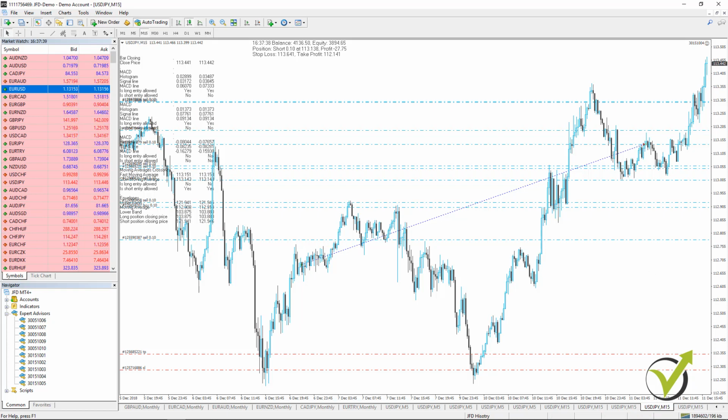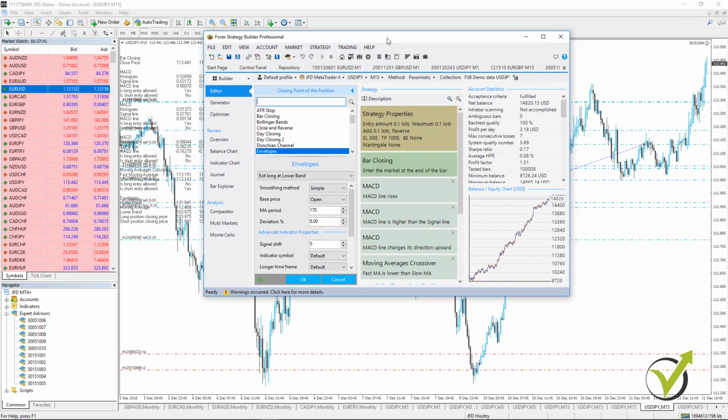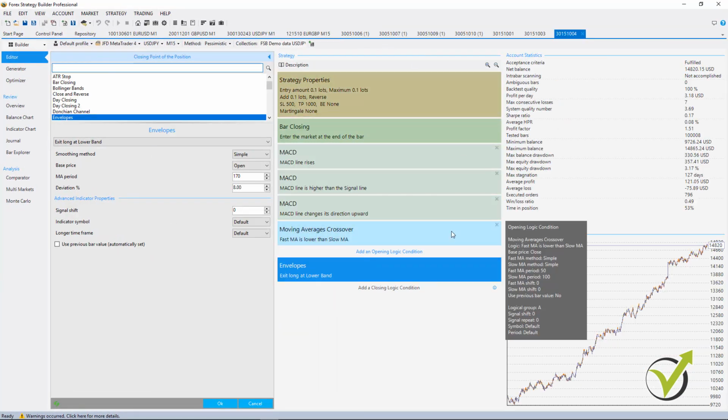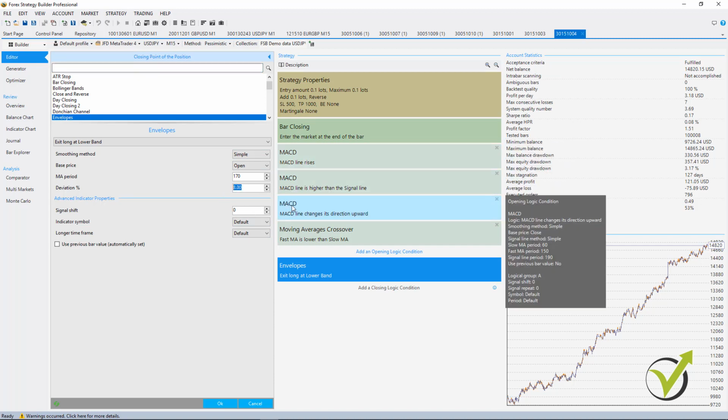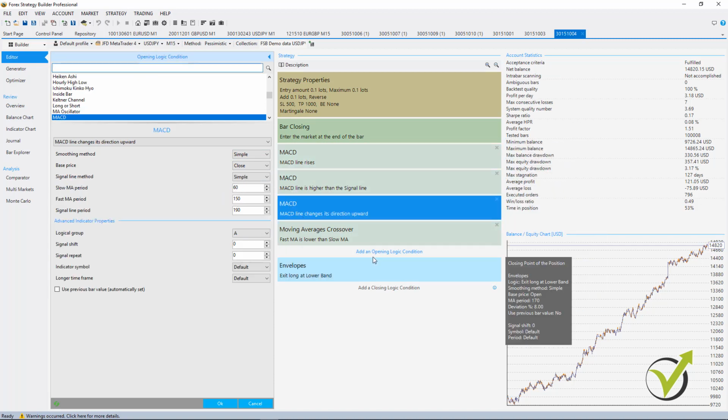How is that possible? I do this with the Forex Strategy Builder Professional. This is one of the top strategy builders nowadays. So you see here I have all the entry conditions. If I want, I can change any of the parameters. I can add another opening logic condition to make the entry stronger if I wish to, or place another exit condition.